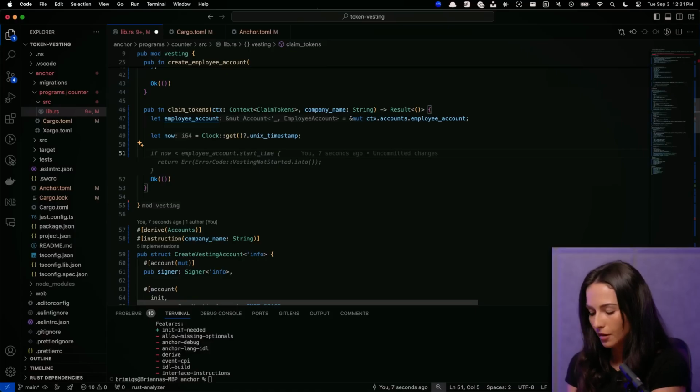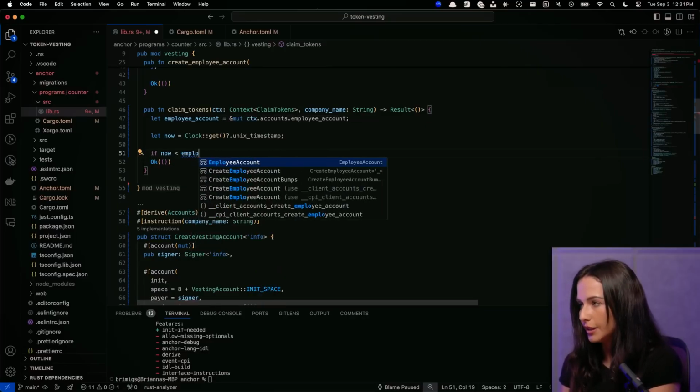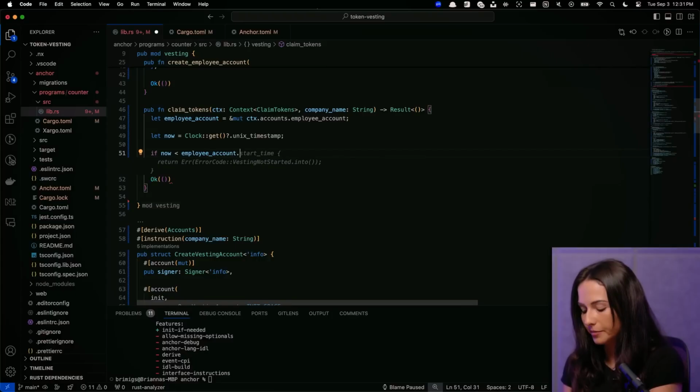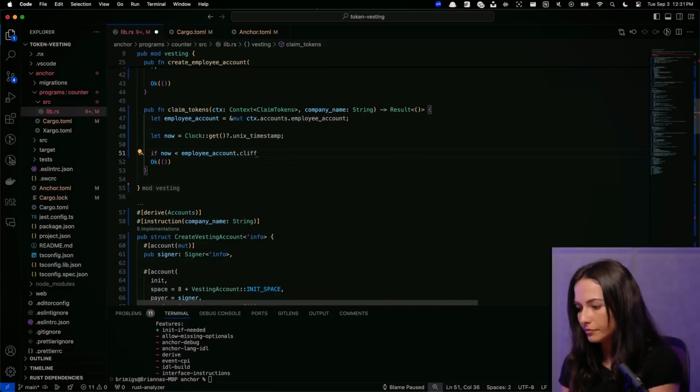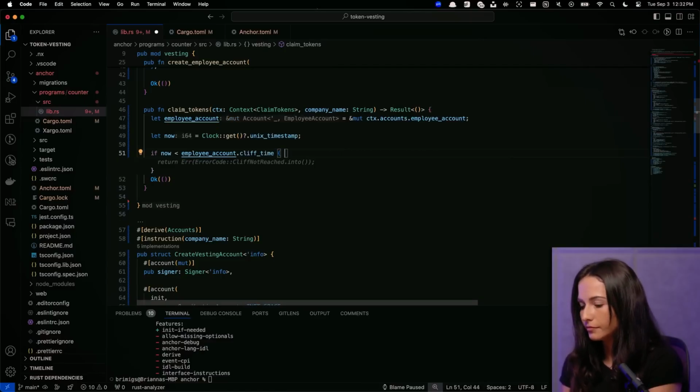Okay. Now we want to check if the current time is before the cliff time, because if it is before the cliff time, then no tokens can be claimed. So if now is less than the employee account's cliff_time, we want to return an error.